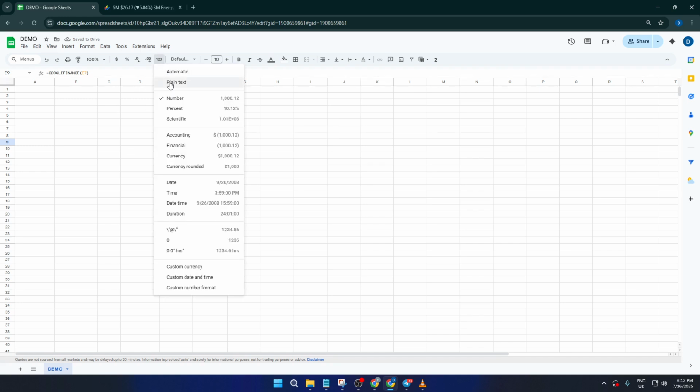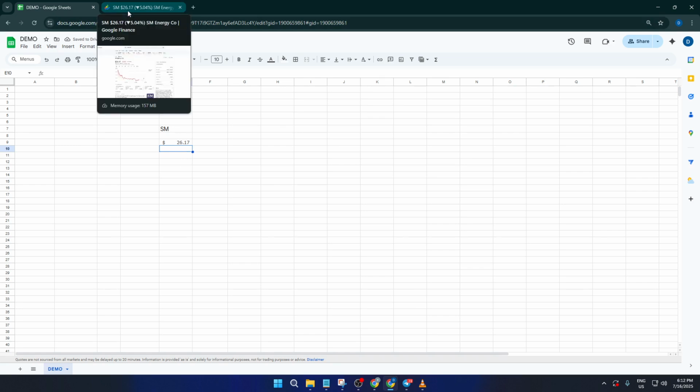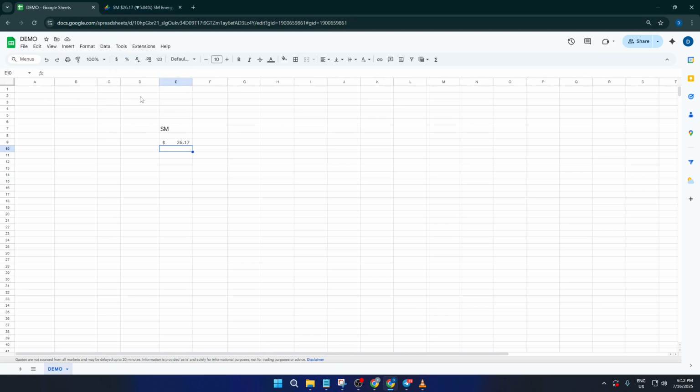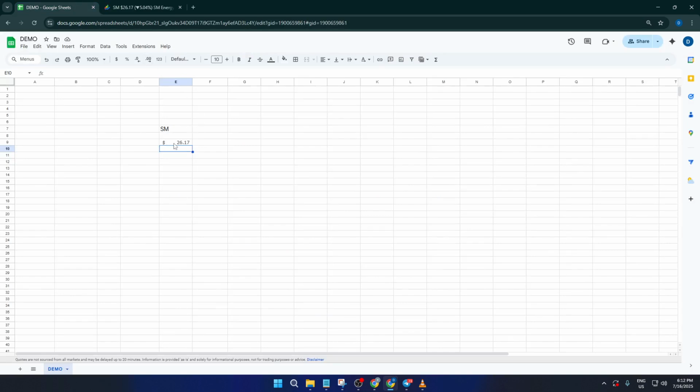Wait a few seconds, as sometimes it takes a moment to fetch the latest data. And just like that, Google Sheets will call up the most recent NAV or price info straight into your spreadsheet. It's almost like having a personal financial assistant working in the background. You set it up once and it keeps updating automatically without you lifting a finger. If the data doesn't show at first, don't worry. Double check that you copied the correct code from Google Finance, as small mistakes can happen.